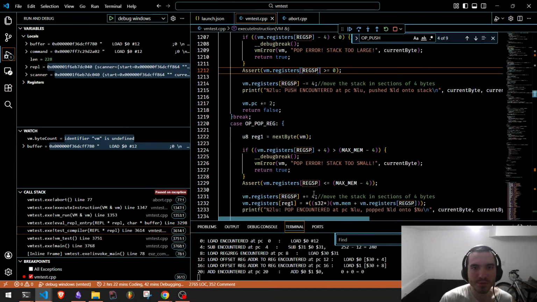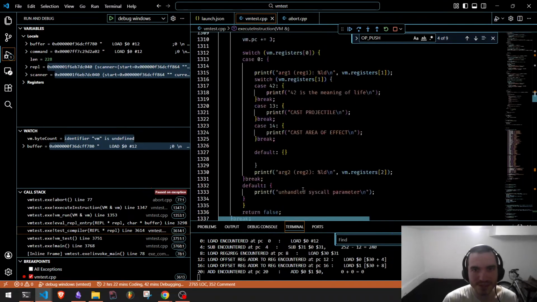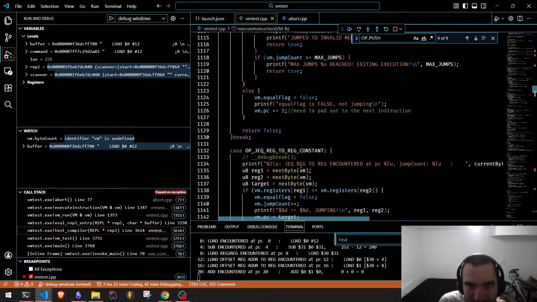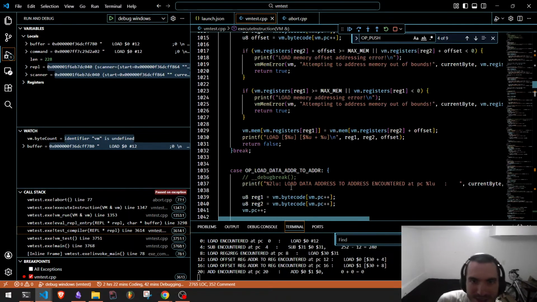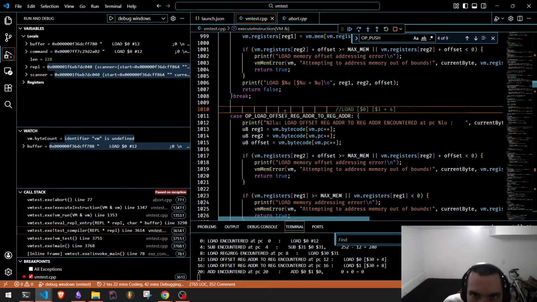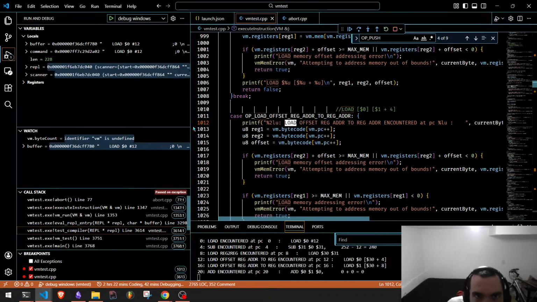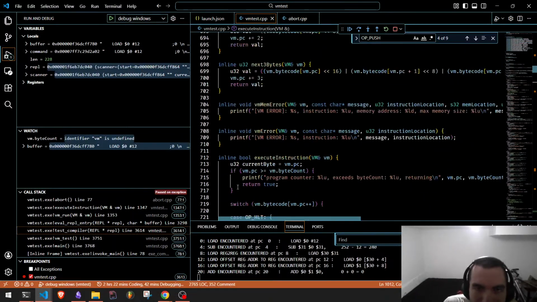Okay, so we don't have push, we don't have calls, we don't have returns, we don't have syscalls. We have a lot of different instructions in here. Jumping, jump to label, jump to constant, load data, address to address. We don't have that. Load offset, register. Oh my god.